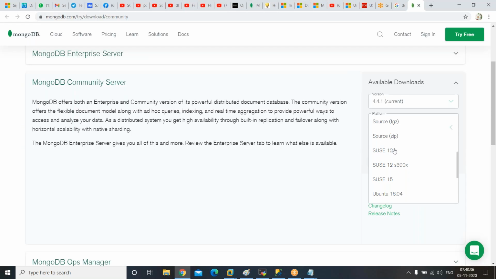So I have to pick up the CentOS from here. CentOS, where is it? Red Hat CentOS. This is the one. You have 7.0, 7.2, 8.0. Anyway, 7 series binaries will work on 7.6, 7.4, whatever it is. 8 series binaries will work on CentOS 8 basically. Okay. So I can use this binary, which is fine.